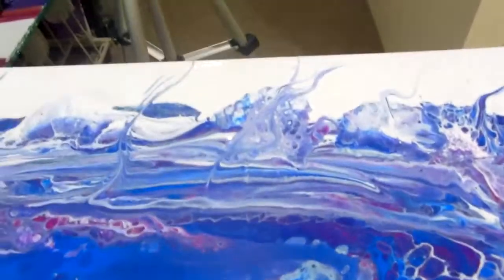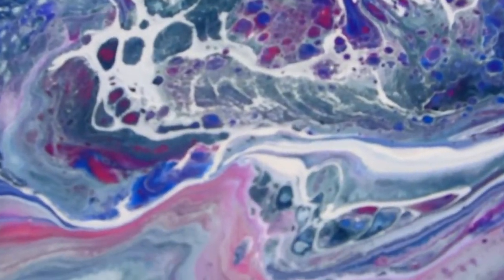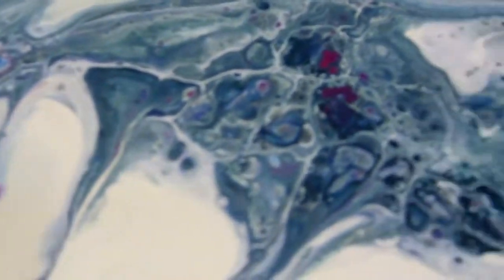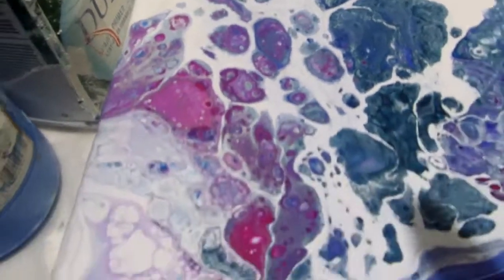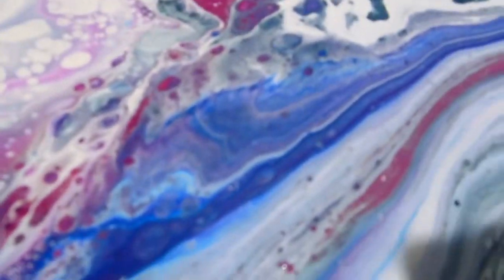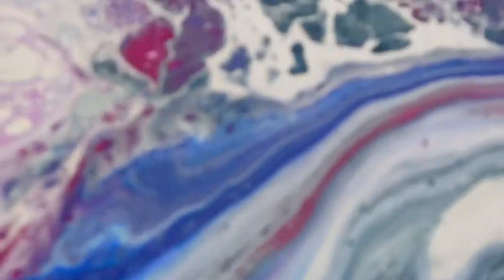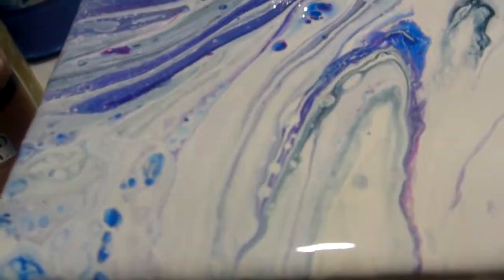I love this area here. It's just full of cells everywhere. Gorgeous, gorgeous, gorgeous. Look at this whole corner here. Amazing. How beautiful is that? Down here.